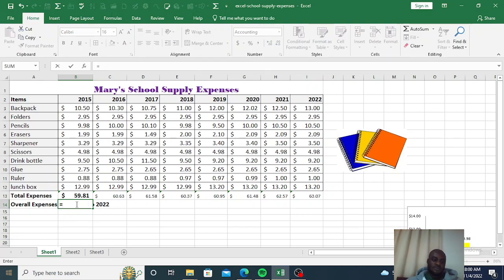So we have sum still, the sum of this plus this plus this, and we sum everything across, and we see that from 2015 to 2022 Mary spent a sum of $490.46 on purchasing her school supply.